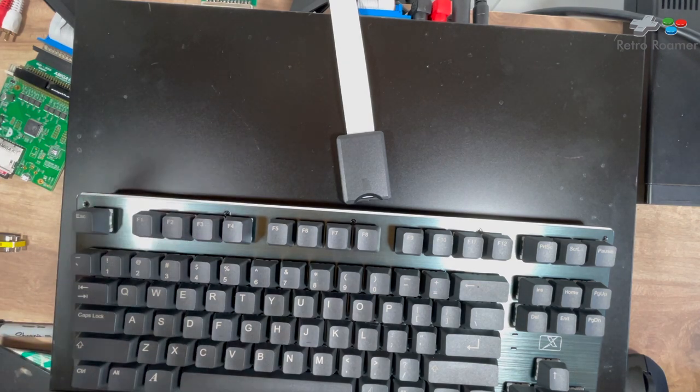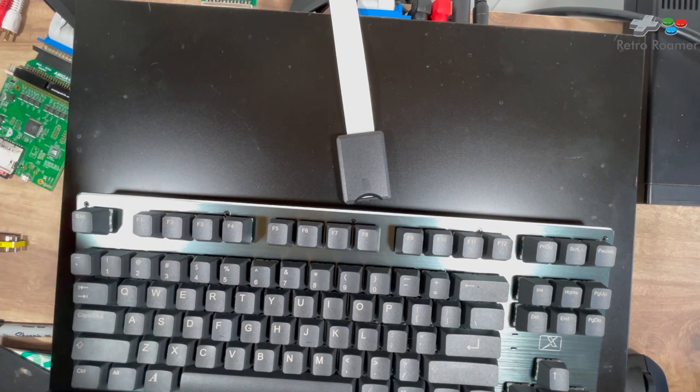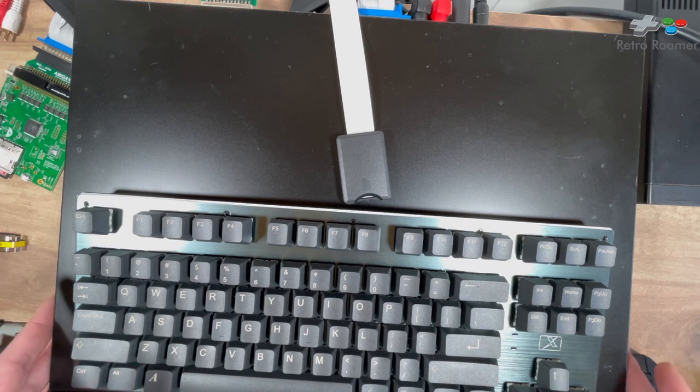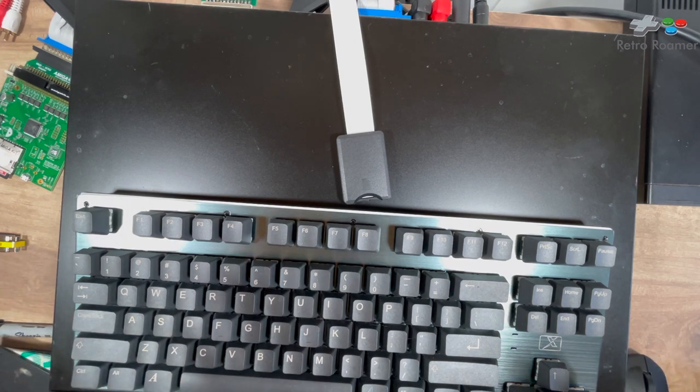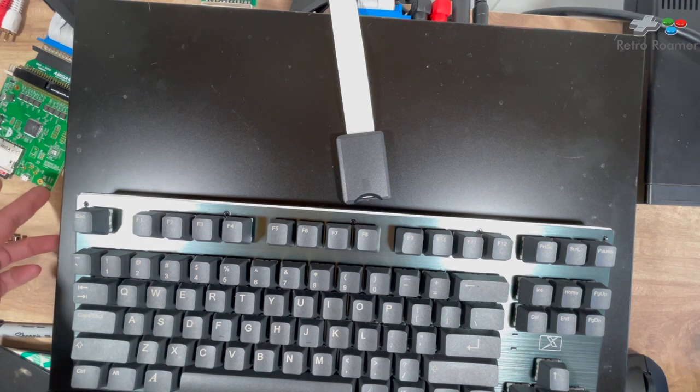Then literally the case comes tomorrow, so I'll get it all put together, get this video finished and show it in its situation, all working. And then finally, after weeks, this has took nearly a week to sort out this annoying problem that you can't copy anything to it without it bombing every 5 minutes. And then we'll go from there.